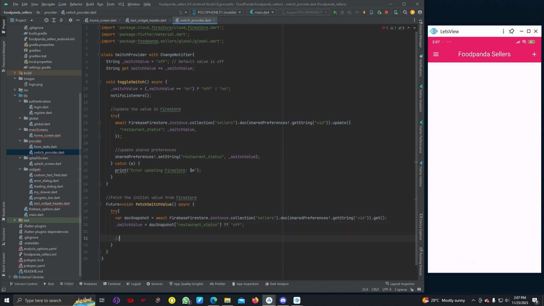Then we can fetch from shared preferences as well.